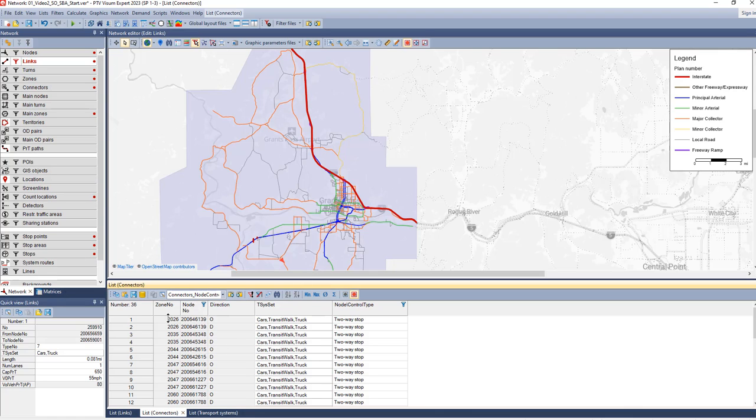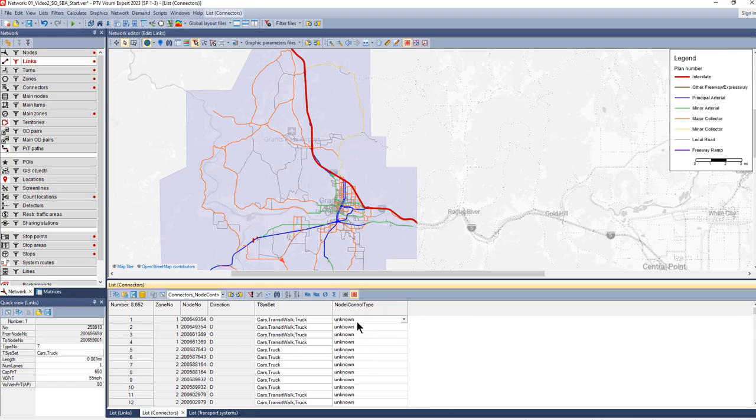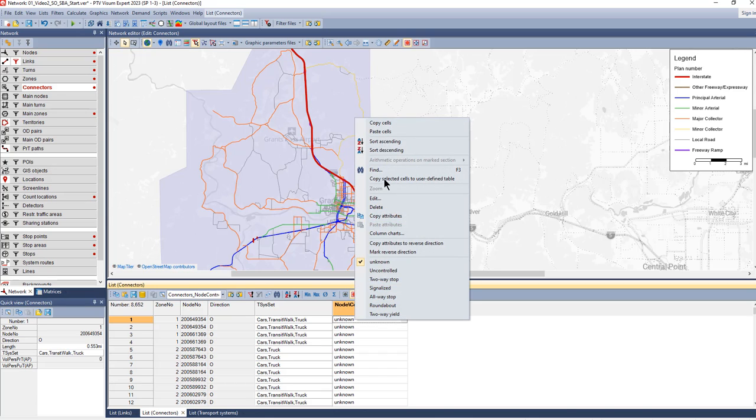And you can see here that there are 36 connectors that are connected to a two-way stop or uncontrolled node. So in your network, you should make sure that you either change the connector or change the control type of the node. For simplicity, I will here change the control type.